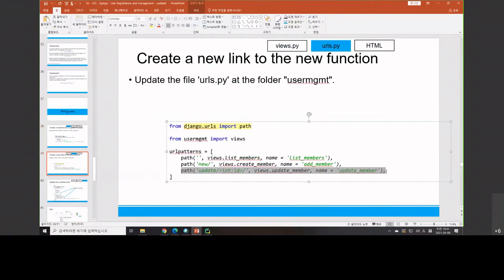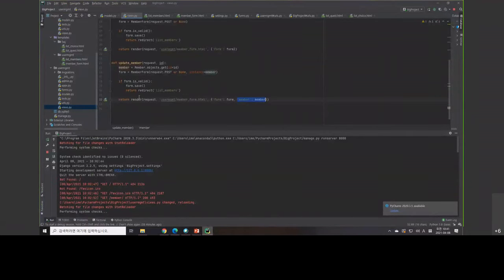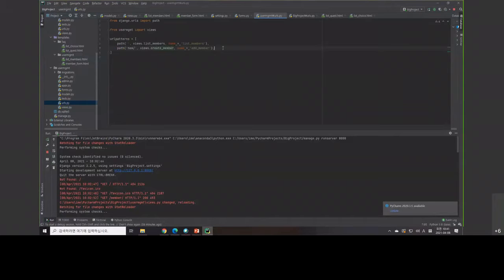Okay, so you can just copy the third path, okay, and then just paste on the URLs here. We have a new link. The link will be update.